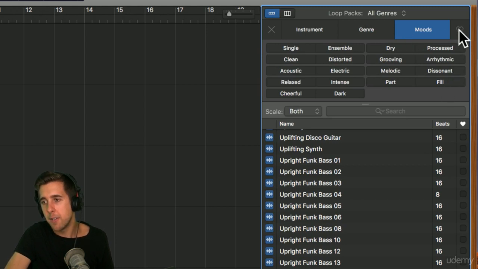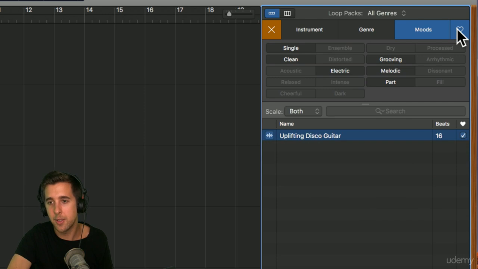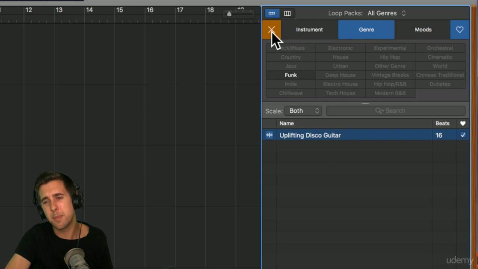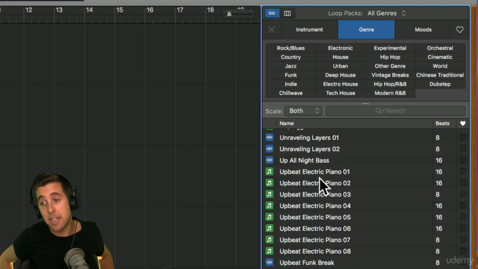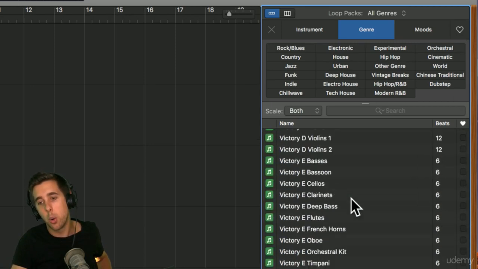We can also have this heart button here. So if we choose this one here, we can go through and actually select our favorites. I haven't actually selected any as favorites yet. So say this uplifting disco guitar. I can hit this button here, which will make it a favorite. And now when I hit this heart button here, you'll have my favorite. So you can actually select your favorites. Because the thing about this, there's just so many different loops here. It's good to choose some favorites. So hit the X to go back. So I recommend going through, have a listen to loads of them and just select them as your favorites, and then you can actually quickly find them instead of searching through all these tons of loops.